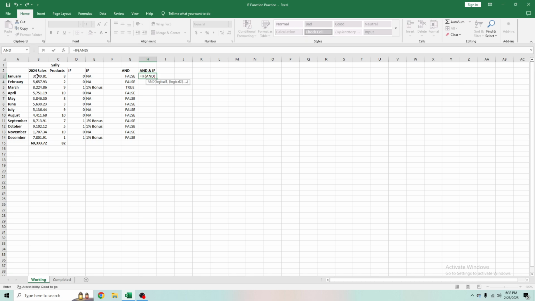So we'll do cell B3 greater than 7,000, comma, cell C3 for the products greater than 7. We'll do a parenthesis. And now it reverted back to the IF functionality. You can see right here, we were just building the AND function, or the AND logical argument.